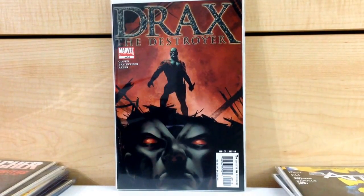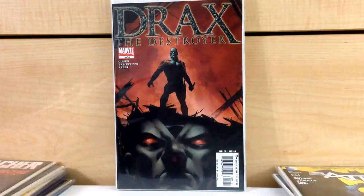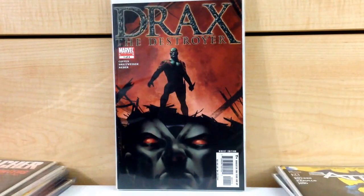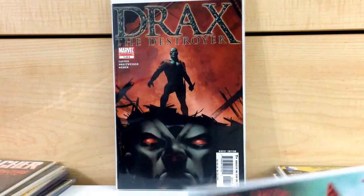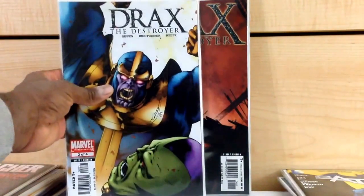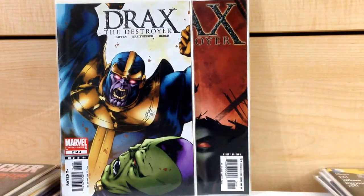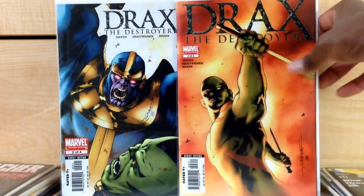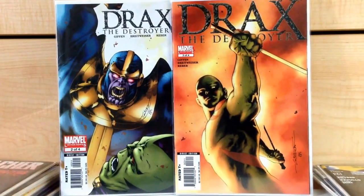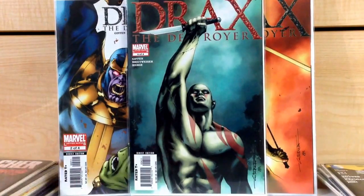He doesn't have the flair, you know what I mean? He used to fly around, he used to have beams coming out of his hands and shit like that. And in this story right here from 2005, this tells the story of how he acquired all that stuff. I haven't read these issues yet. But we have number two, a great looking Thanos cover, terrific looking Thanos cover. Number three, and oddly enough, the hardest one to find is number four for some odd reason.